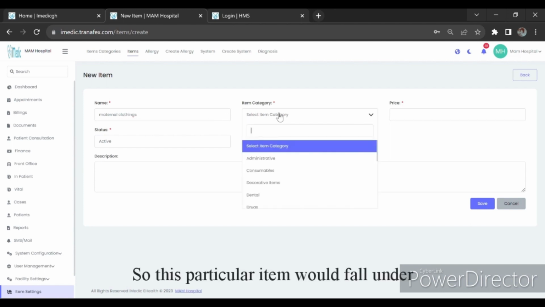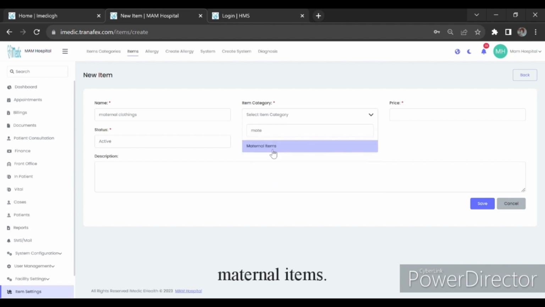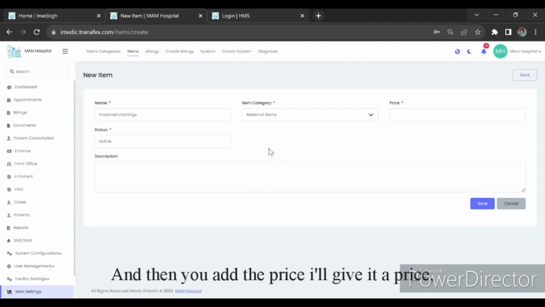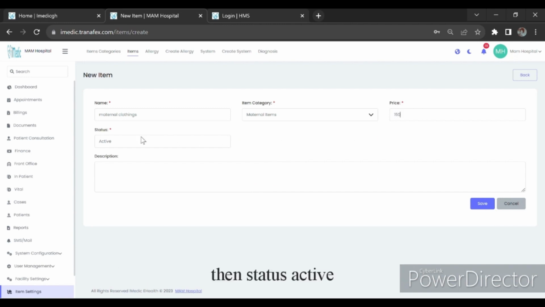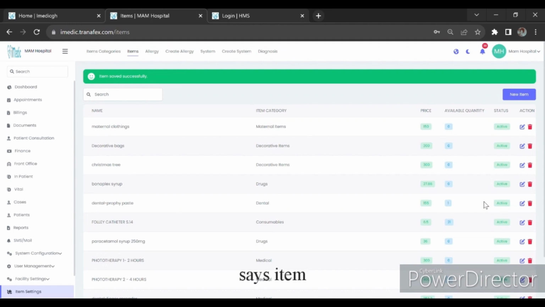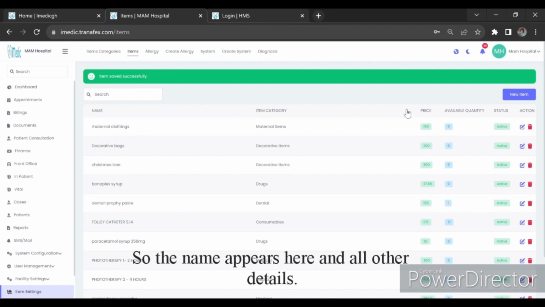So this particular item would fall under maternal items. And then you add the price. I'll give it a price. Then status active, description for maternal use. Click on save to save. It says item saved successfully. So the name appears here and all other details.